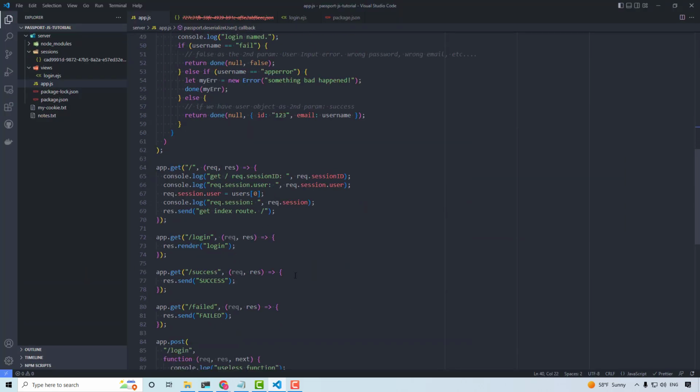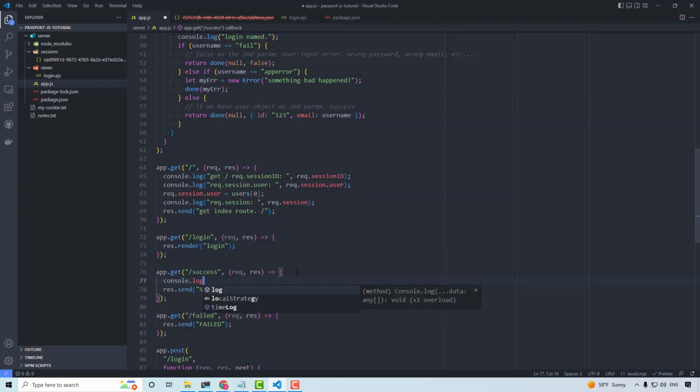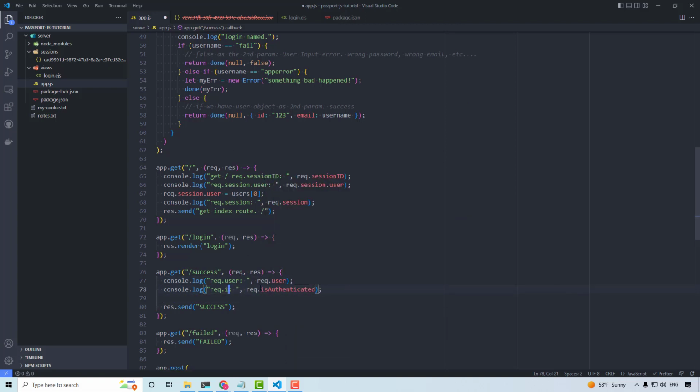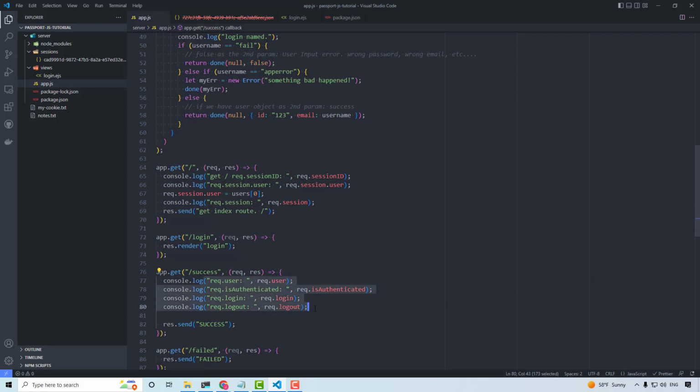So if we go to our success route and we console.log the req.user, we actually have some objects and attributes that Passport has put onto the req object for us.